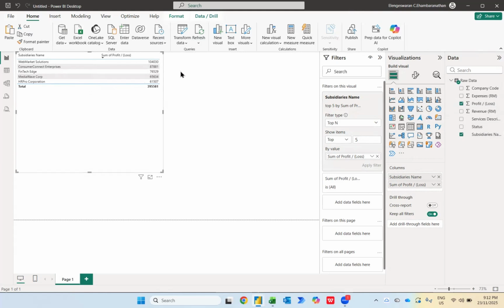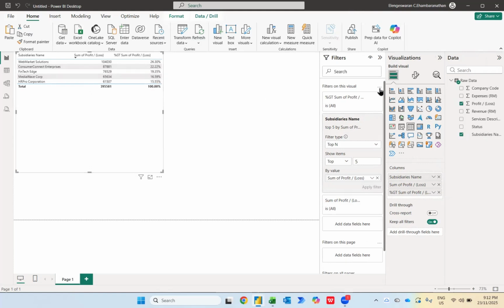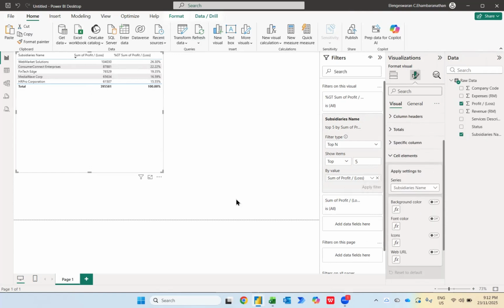The next thing is I want to show some data bars. So I drag one more time over here. Now we have 2, but I want to show a data bar here. So I'll make a tweak: show value as percent of grand total. Then, if I want to show the data bar, I go to format your visual, click it over here. We do have cell elements. Here I want to create a data bar in this particular area, so I click it over here and use this percentage of grand total sum of profit, because of this particular header. I click this and turn on the data bar, and just like that, here you go.